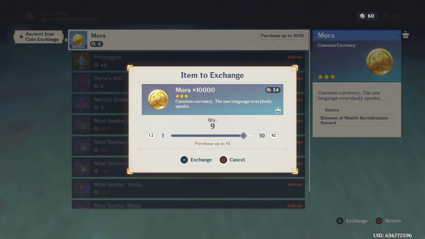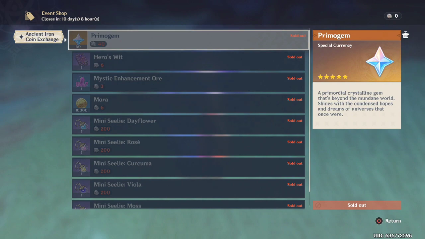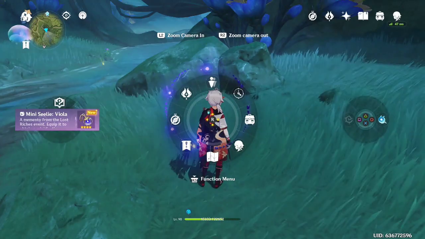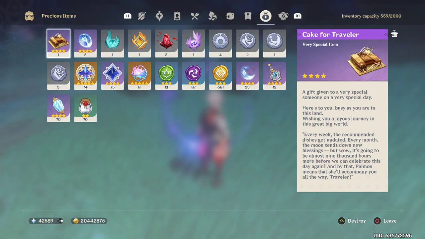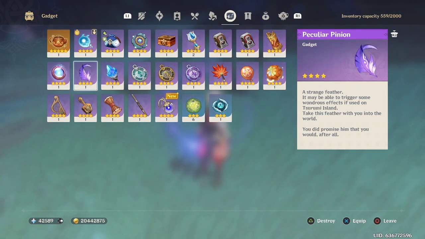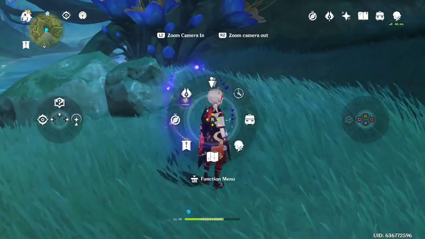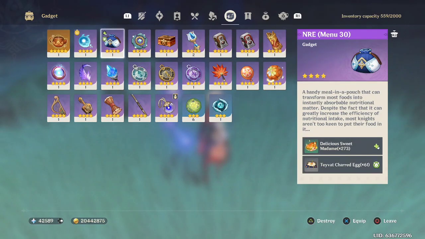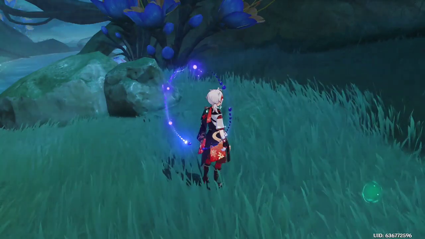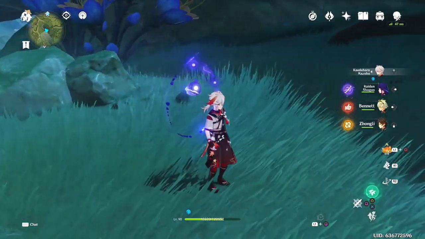This Mora is the equivalent of one day, maybe 2 days, of doing the ley lines. So that's the event! Let's use the little Sealy and see how it looks. Is it a gadget? It is. Wait a minute. Oh, it doesn't take up the gadget slot. That's good.